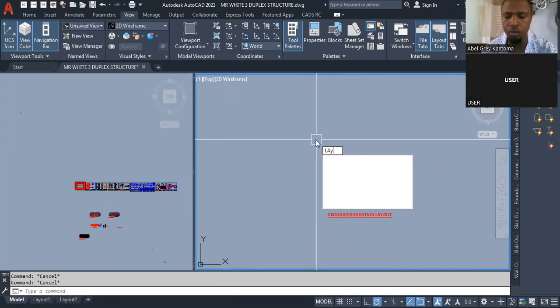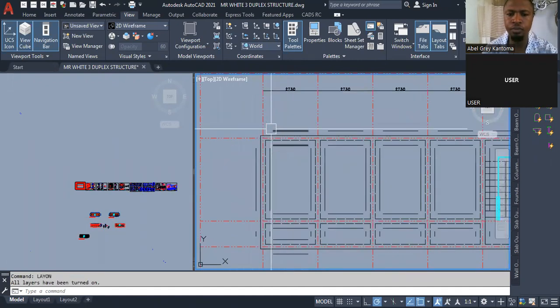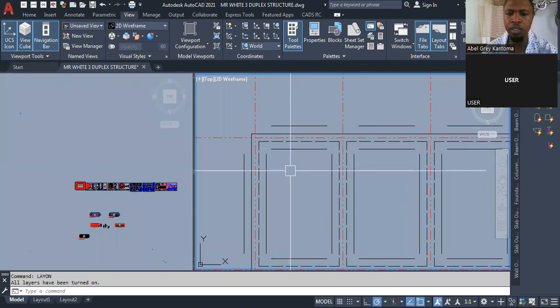I'll erase all of this at the slab and beam layout. I don't need all of this. So if they are in layers, they will make your work much easier. You can see how I was able to turn off these layers that we are seeing right now, and we deleted those other ones easily.